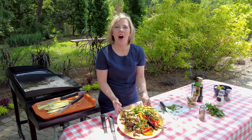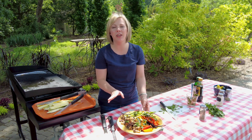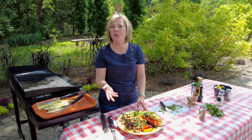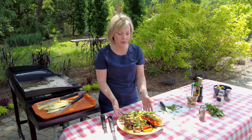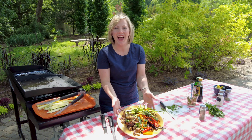So there we have it, our grilled vegetable platter. This is a really fun option for a side dish when you are doing a backyard barbecue, or if you are going somewhere else for a picnic. You can do this up and it should travel pretty well. If that doesn't get them to eat their vegetables, I don't know what will. I hope you'll try it.